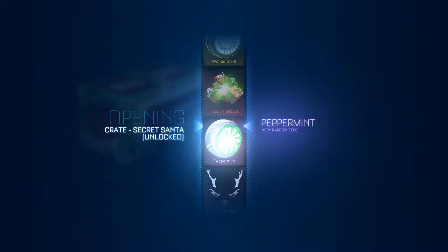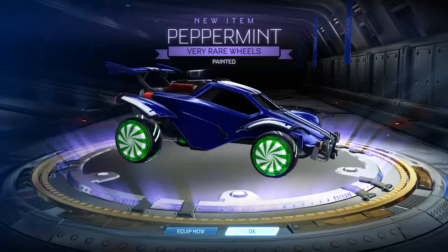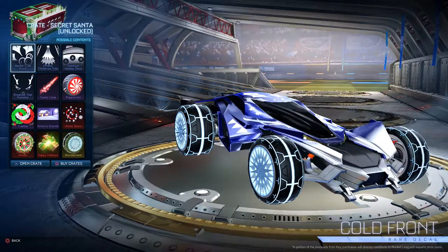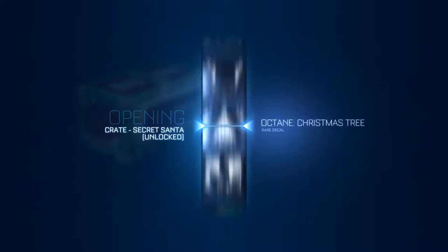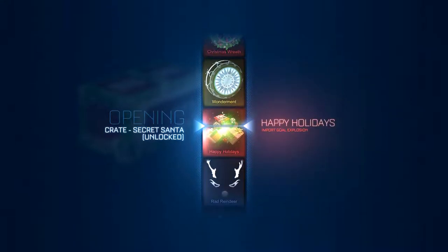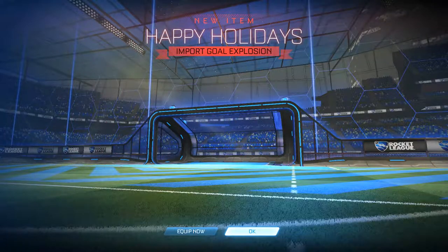Oh, my God. It's going off on the painted peppermints. Forest green. Sweet. Yeah, I can get some colors I can make some good designs with. Sweet. Five more crates. I still can't believe I got titanium white ones, though. Oh my God, some friends gonna be so jealous. Hey, there it is. Happy holidays. Yeah, do the whole Christmas deco thing. You gotta have this.